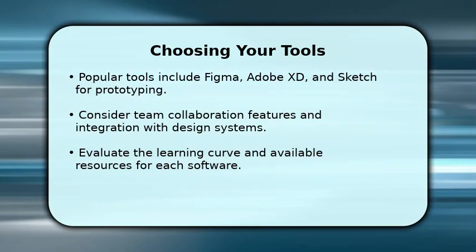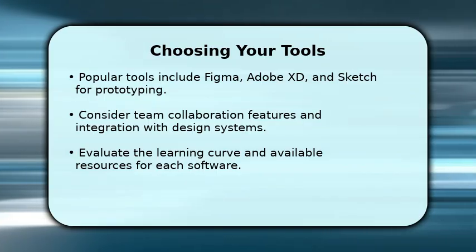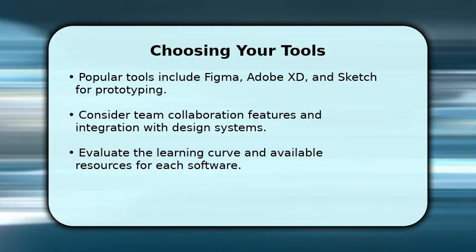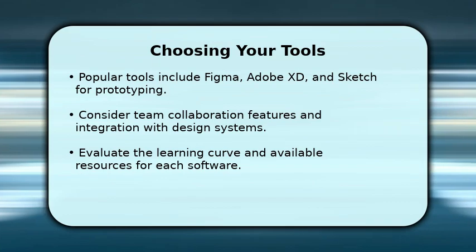Selecting the right software is your first major step. Tools like Figma, Adobe XD, and Sketch offer robust features for creating interactive prototypes. Think about your team's workflow, existing design systems, and how easily new members can adapt. Some tools excel in real-time collaboration, which can be a huge advantage for distributed teams. Choose what best fits your project's scale and complexity.